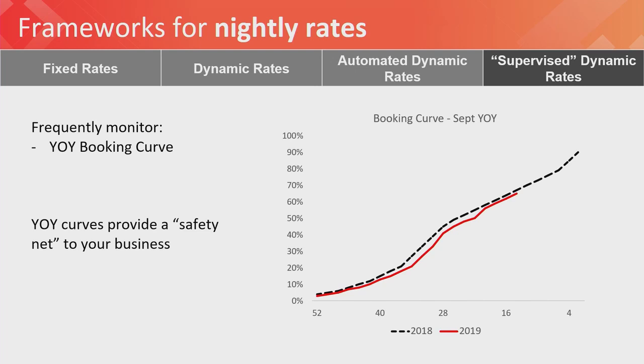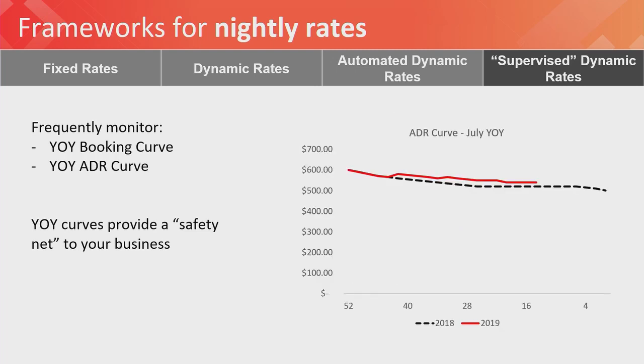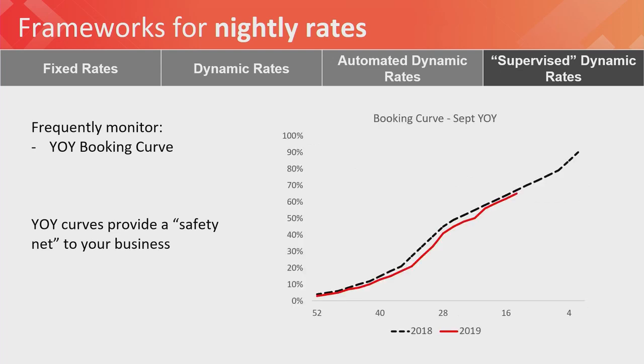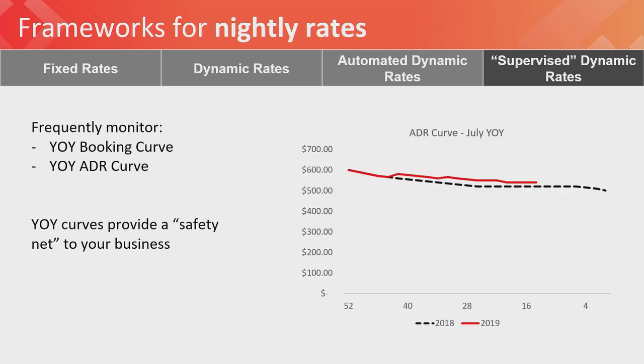You should be aware of what's happening in your portfolio to that level of detail. You shouldn't wait till September goes by to then go back and see, how did my September do? You should be seeing how is my September doing on an ongoing basis. The problem here is it shouldn't be just occupancy. You should, like everybody else has been harping about, also look at ADR to say, how's my curve looking? Why is my occupancy lower? So in this case, the occupancy is lower than last year, 16 weeks out, but the rates are higher. So you're like, okay, maybe that explains why I'm getting fewer bookings.